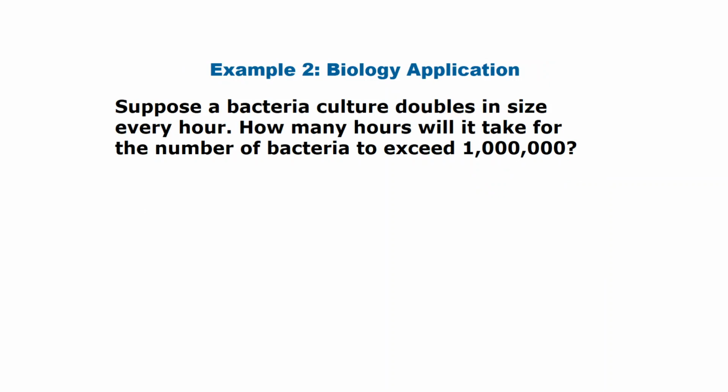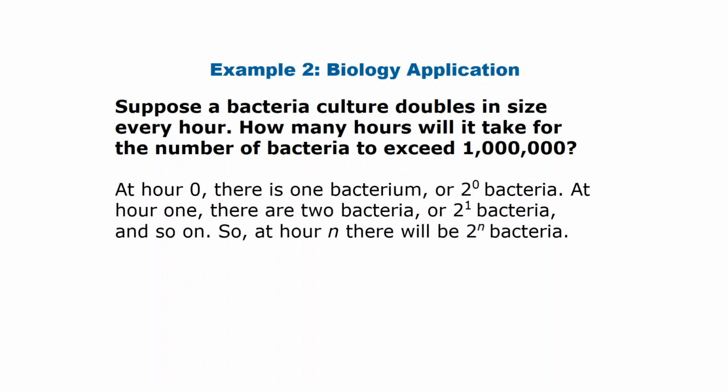All right, here's a word problem example. It says, suppose a bacteria culture doubles in size every hour. How many hours will it take for the number of bacteria to exceed 1 million? All right, so at hour 0, there is one bacterium because it says suppose a bacteria. So there's one bacterium, or 2 to the 0 power bacteria, because remember, 2 to the 0 power equals 1.